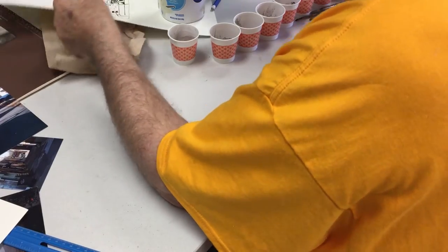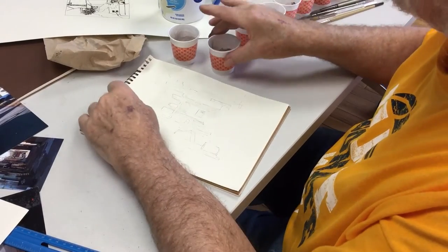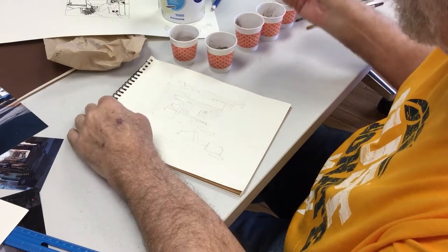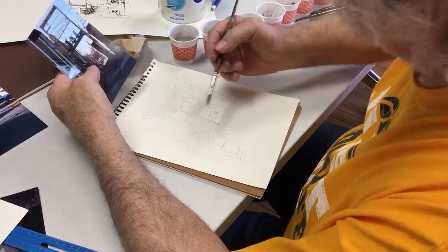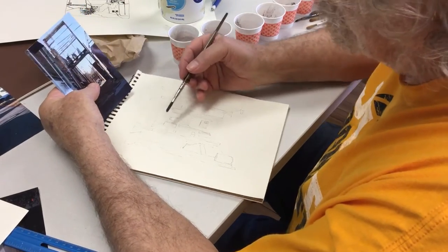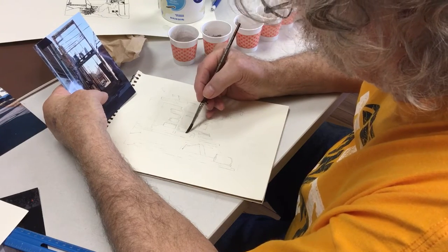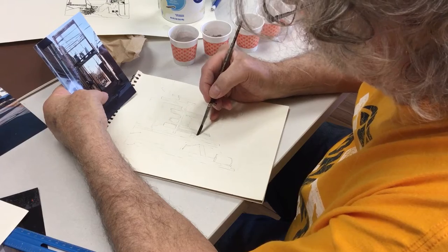Okay, let's go back to this other guy, this guy. So now we can work on this building with this value of ink and make sure it's the value I want. Yeah, that worked fine. So, reference. That came close. I hit it with my knuckle. Had a lap full of ink there in a second. Some ink is waterproof, so be careful. You know, if you tend to be uncoordinated, you may want to hold the ink in your other hand as you ink so you don't accidentally knock it over like I almost did that one.